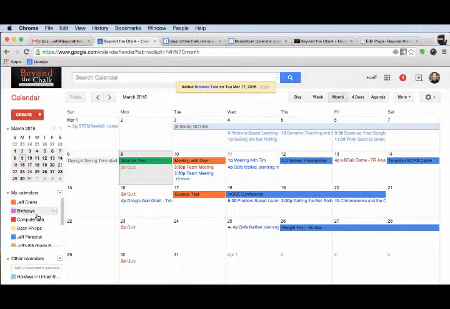So again, what you're doing is you're just giving students a chance to be successful because they're going to get a notification every time you put something onto your calendar. So that's a simple workflow for setting up notifications with your students so that they receive notifications for your calendar as you add assignments.